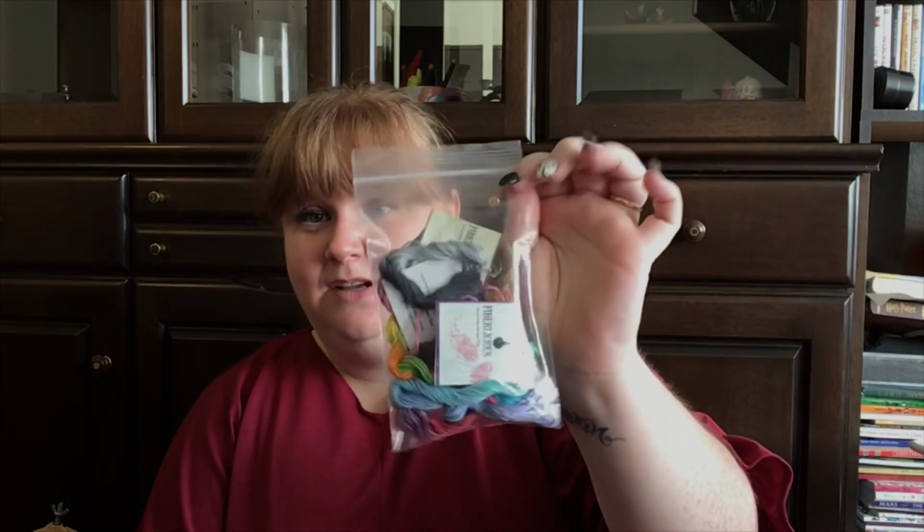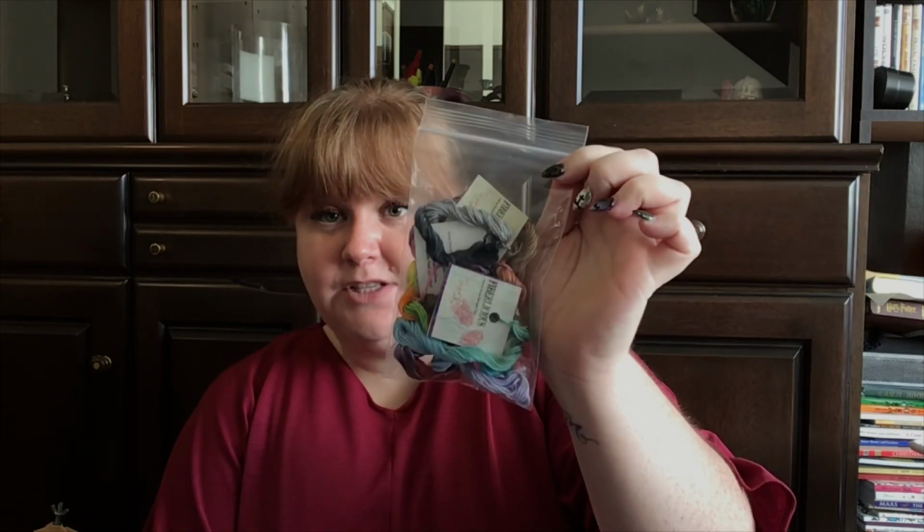Oh, I also, not exciting, but I got a bunch more bobbins, because I can't stop buying floss, and I've joined several Floss of the Month clubs. Everyone has seen this Fibralicious, I'm sure, because I get it behind everyone else, since it has to go halfway around the world, so I don't get to be the first to show you. But anyways, it's Fiberlicious Floss of the Month Club, and there's some really cute floral type colors in there. If you're interested, go check out her website.